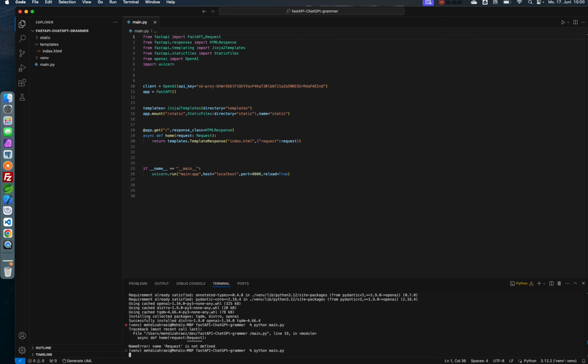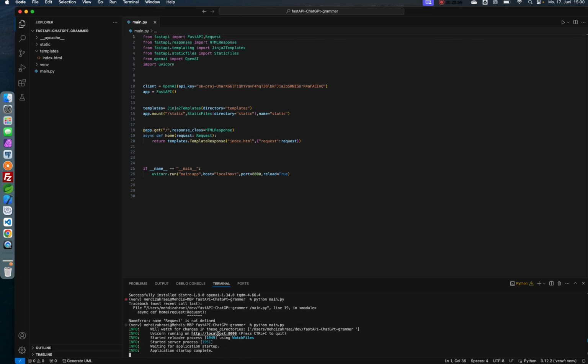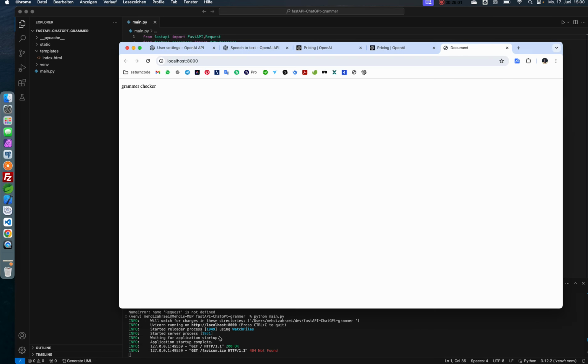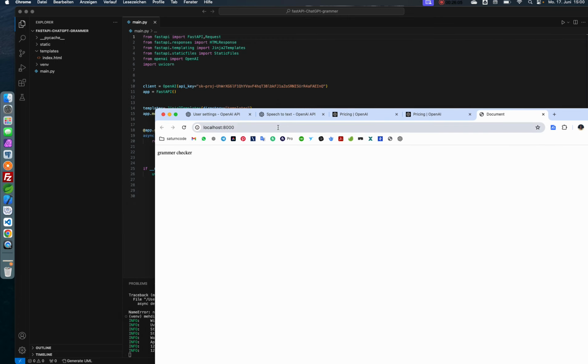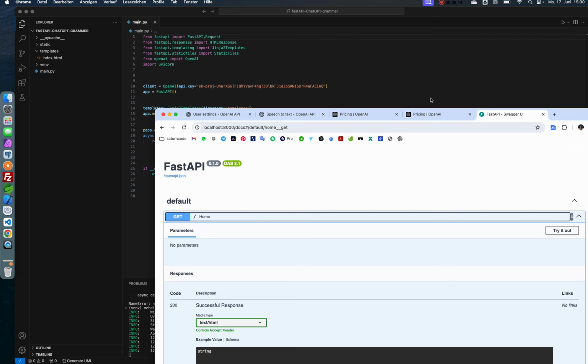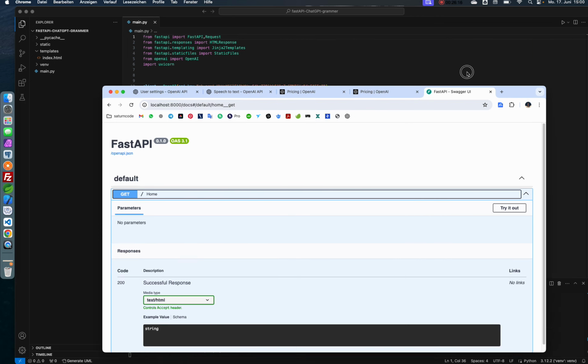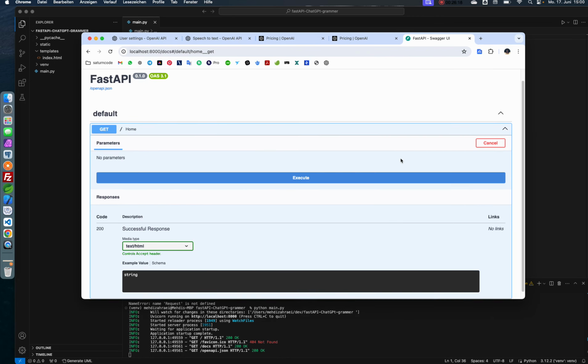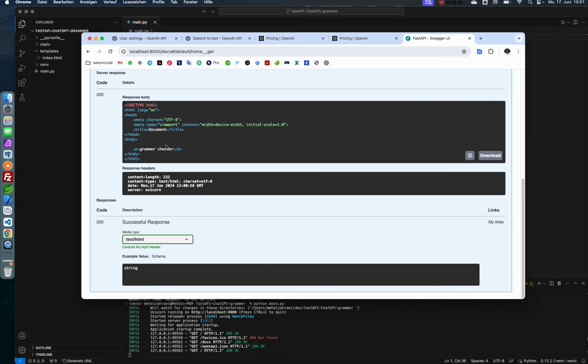Okay, now I open our project. As you can see we get our index.html grammar checker, and if I open docs that should run as well, and we can get this grammar checker as a response.